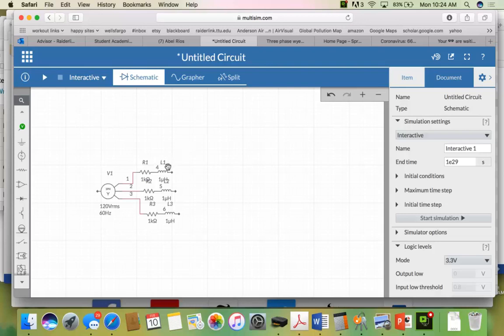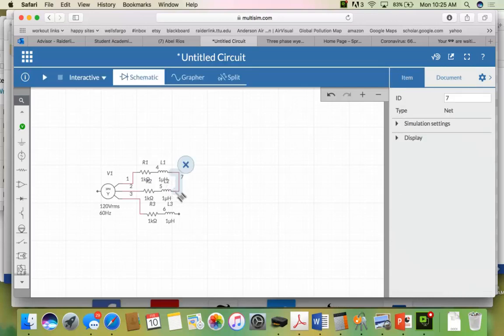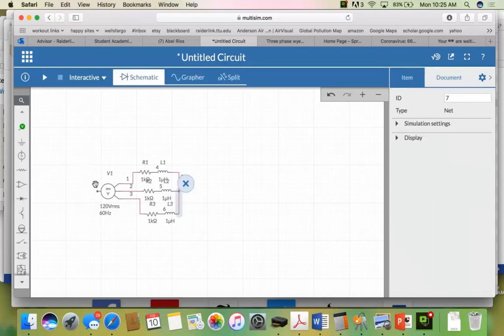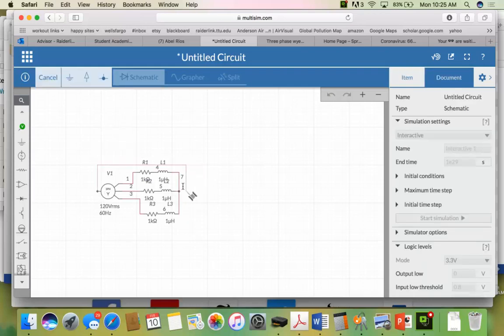Okay, I can then connect these. As you see, I'm just showing you how to construct the circuit here, not real numbers. I can connect these, and then I'll connect it to that, and then I'll connect that to this.